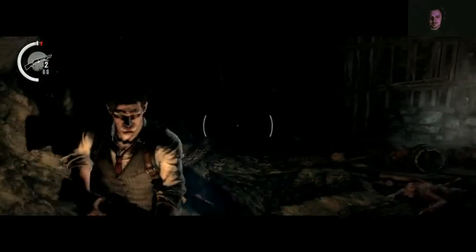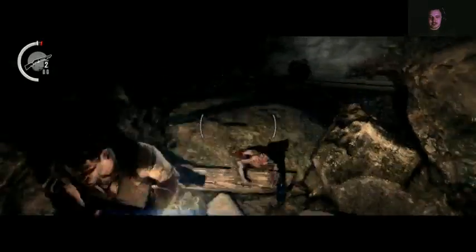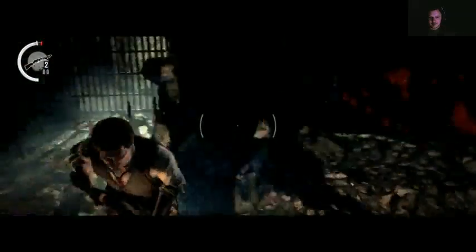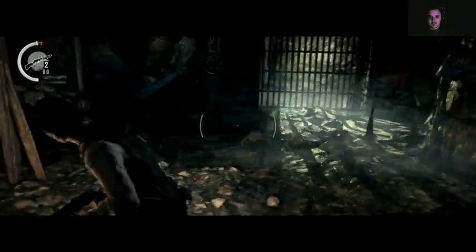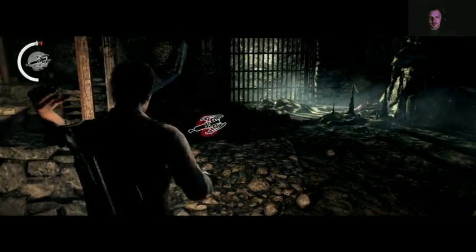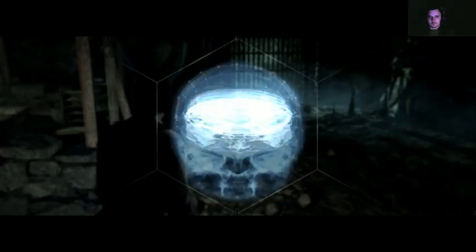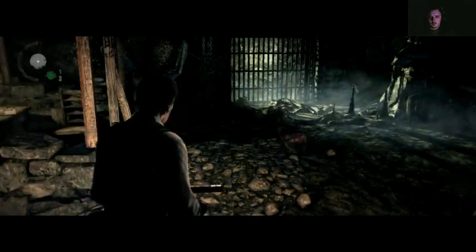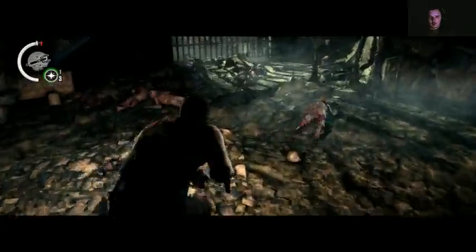Jesus! That's... Jeez, that's... Ow! Fuck! Little dudes have attitude! Too bad I don't have any grenades left. Oh wait, hang on. Alright, I have a plan. Squashing all the tiny guys. This is my life.